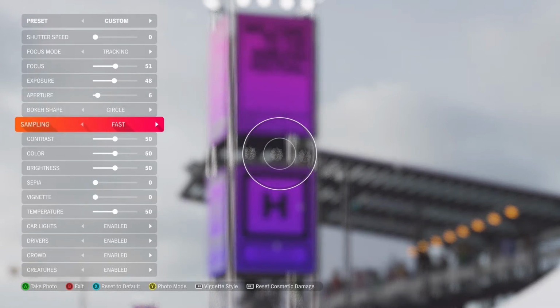All right. So next up is going to be sampling. There's two different types. It's going to be fast and quality. I keep mine on quality because you want the highest quality from the images you're going to be taking. All right. That's the end of that.